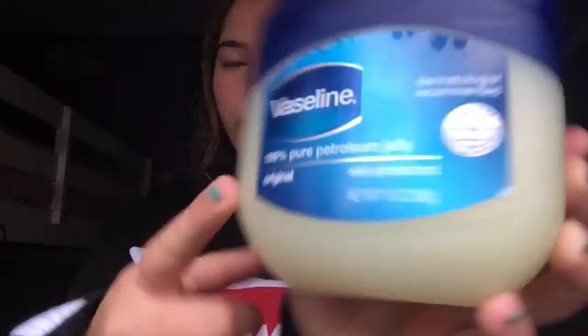So this Vaseline's from Costco, and I'm pretty sure all Vaselines have petroleum jelly in it, and I think that's the main ingredient you need in order for your eyelashes to grow. And yeah, so this 100% works. A lot of people tell me that this doesn't work, but they just don't try it, so they just assume things, and it really does work. It's tested. I've done it, it actually works, so I'm pretty sure it'll work for you.